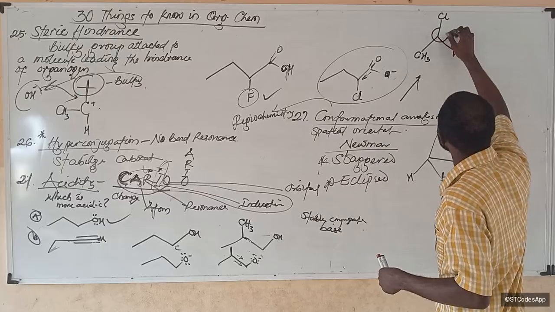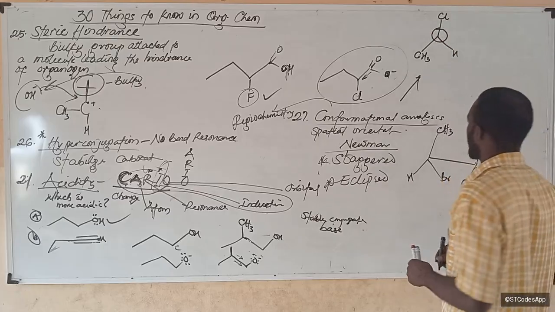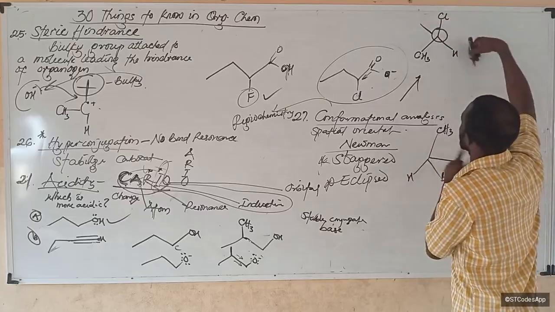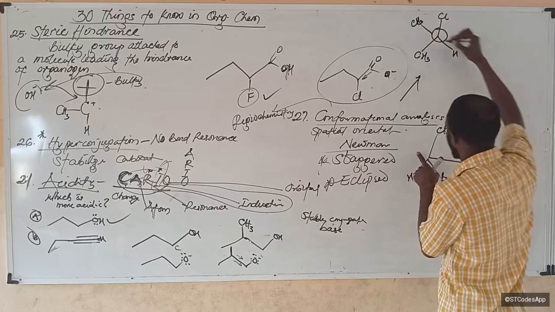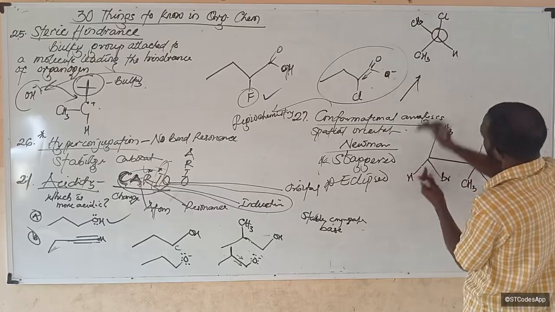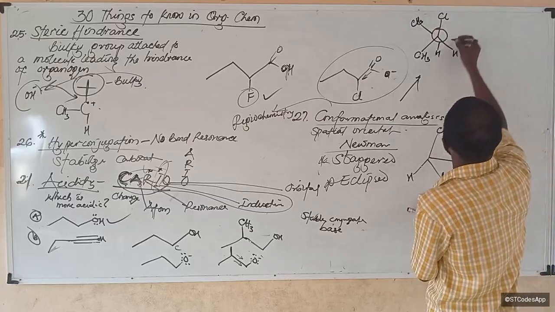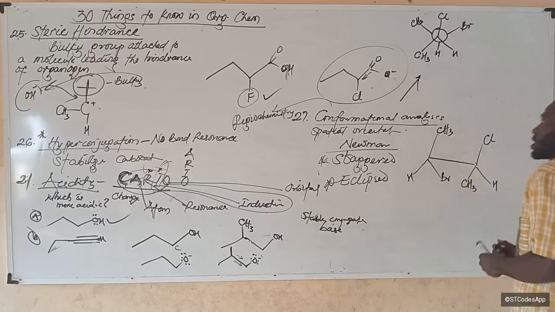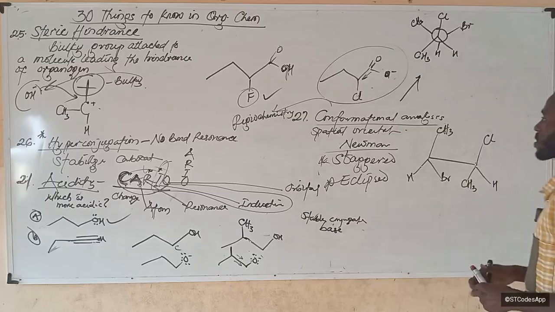Then the one at the back, we use a circle to represent it, the guy at the back, so that this one will be projecting from here. Let me put this one like this. This is another type of conformation, okay? Then put this one. It means it has twisted like this, so hydrogen will come here, then bromine would have gone this direction. Okay, now I want you to see this.